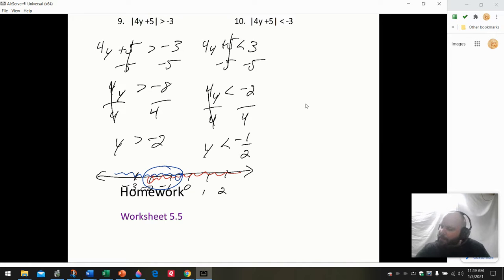So we are able to write this. Now we got to flip over the one with the smallest number. So it's going to be -2 is less than y. And then you can see next, y is less than -1/2. And so that's what we end up with. -2 is less than y, which is less than -1/2. And there's our and.